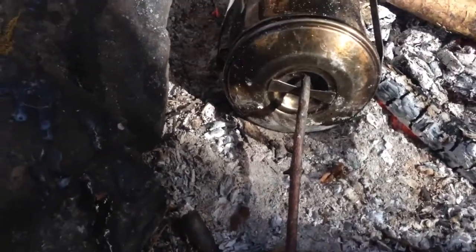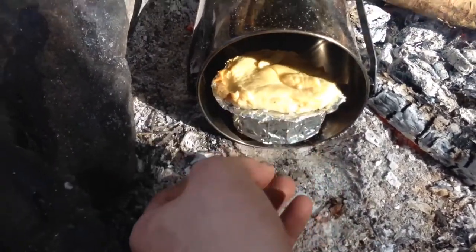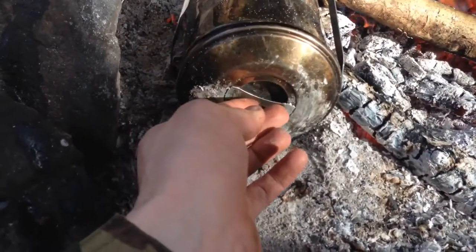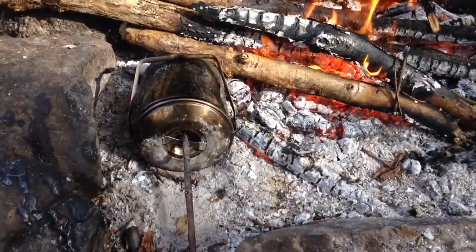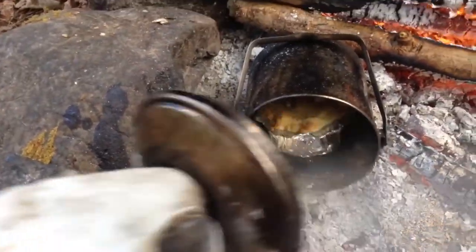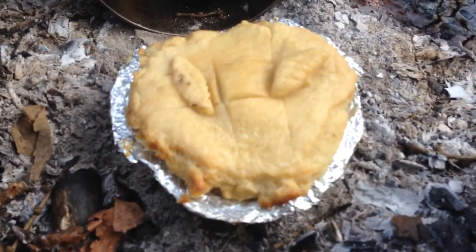Right, so it's been like a good 9.5-10 minutes. Hell, not far off. Not far off at all. Nice. Not long now. Right. This is it. Still a bit longer.